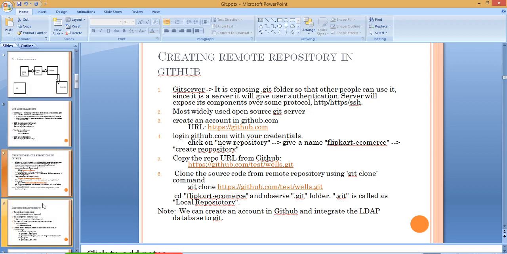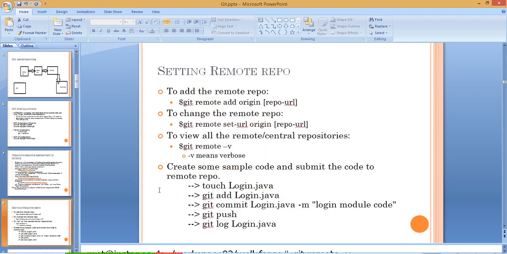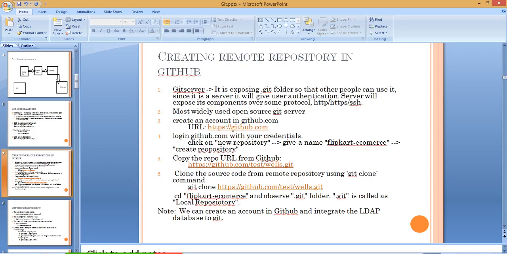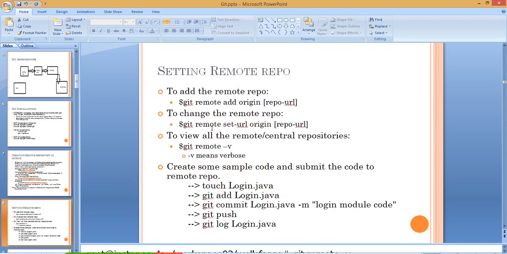Okay, so we'll do one thing. We'll stop here, and this is an exercise for you guys for installation. Installation is just sudo apt-get update and install git, which will install Git. Then we'll see GitHub account creation, how we interact with Git, all this stuff, and we'll also see how we add a remote repo, all these initial configurations.